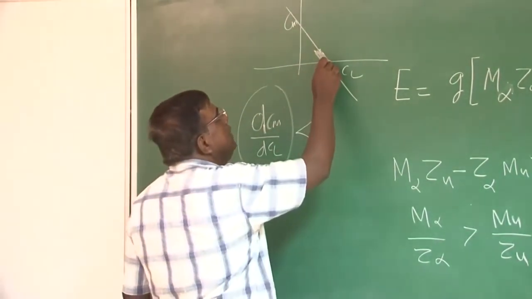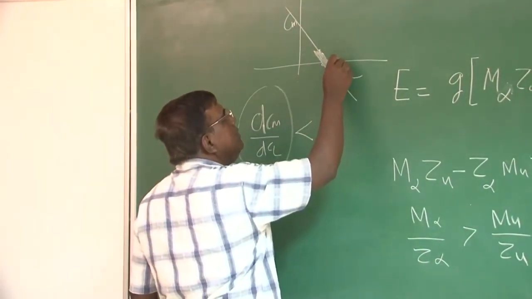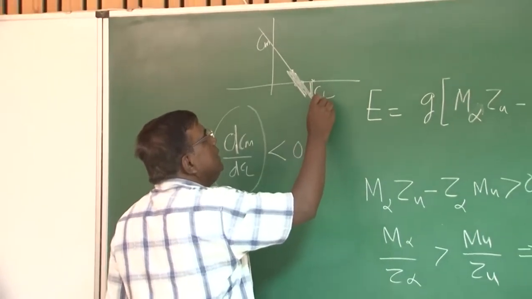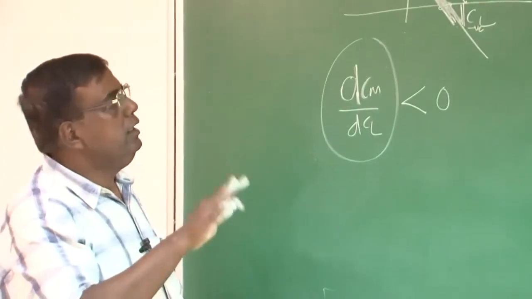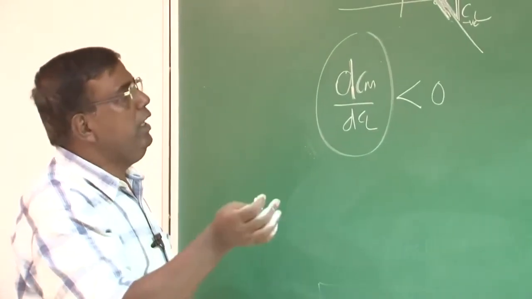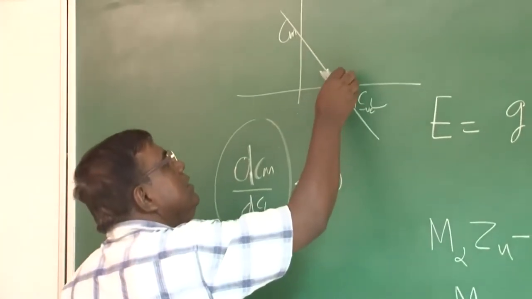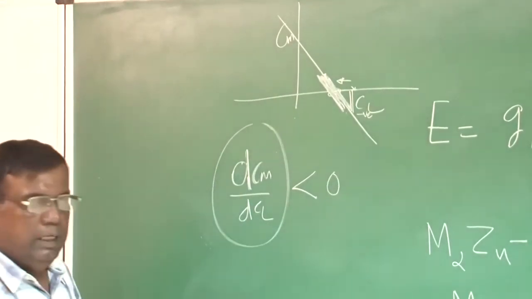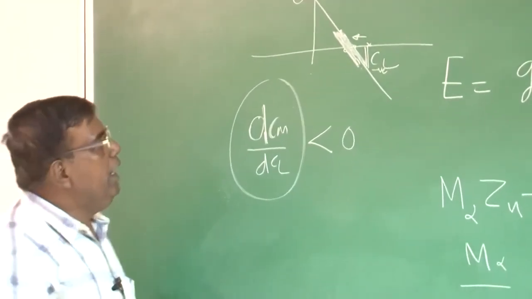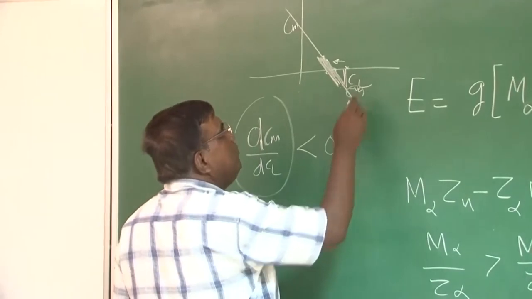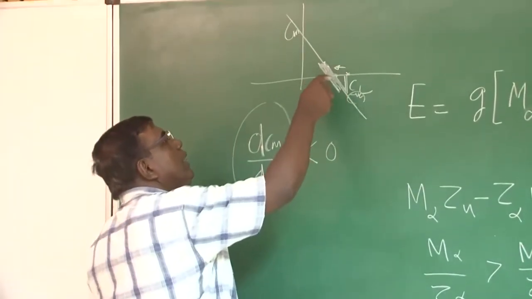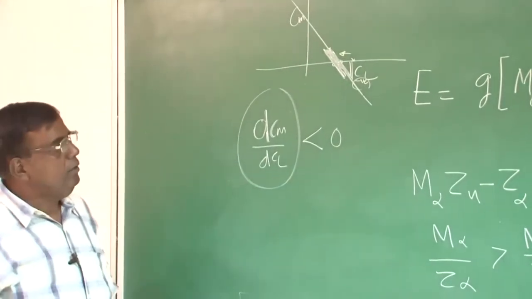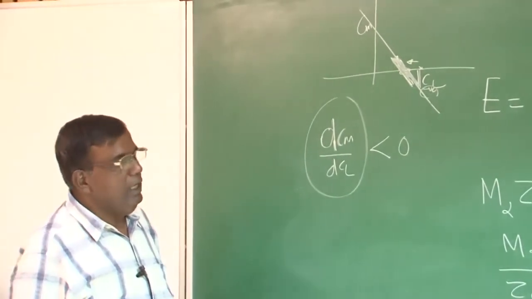Because you know that if there is an increase in C_l because of disturbance, it will immediately generate negative pitching moment and alpha will be changed. So it will go down, so the C_l will again come back. So it has initial tendency to come back. So suppose C_l has increased, the aircraft will automatically generate negative pitching moment. So angular momentum will be reduced and the C_l will have a tendency to go back to the equilibrium C_l. So dC_m/dC_l should be less than 0.